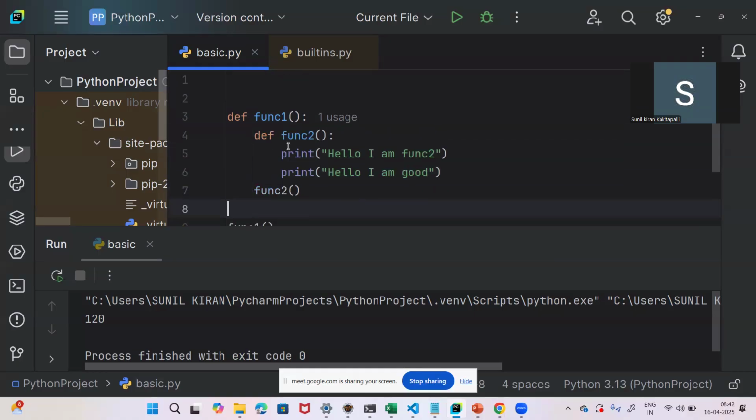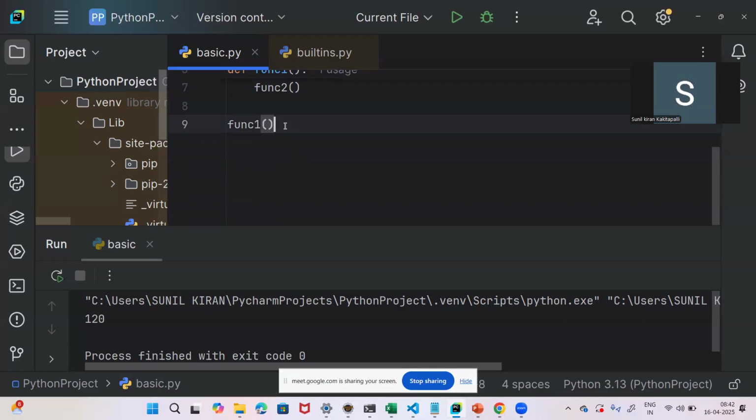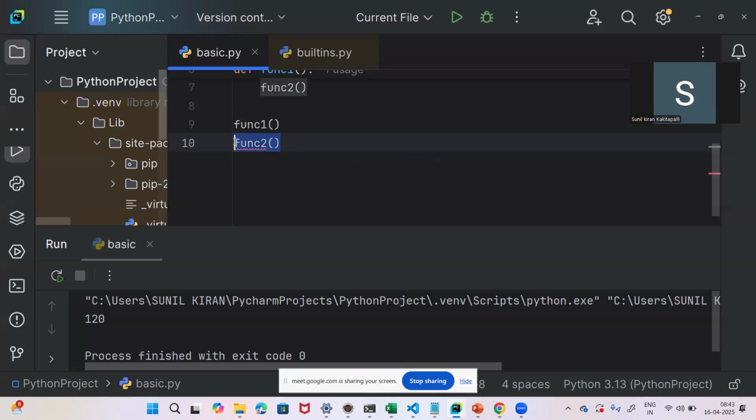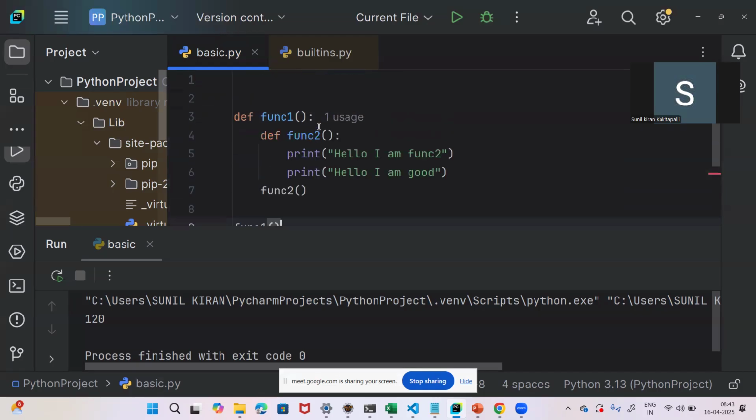Because it's an inside function, you cannot call it from here. See, it's an error. Directly we can't call it from outside. That's why you need to call function 2 from inside function 1 only. This is the flow.